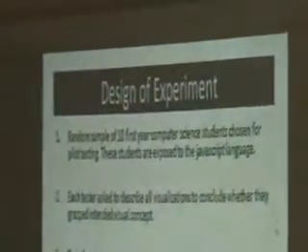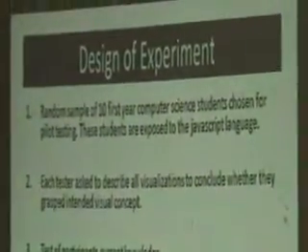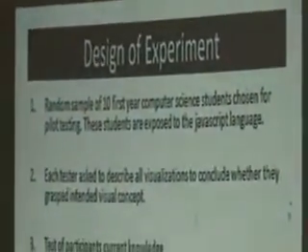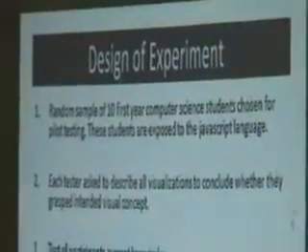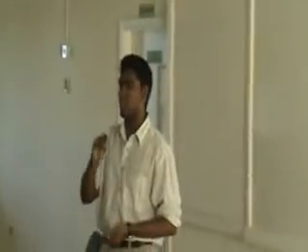After creating a prototype, the design of the experiment was done whereby a random sample of 10 first-year computer science students was chosen who had a background in JavaScript. And they were asked firstly to describe in their own words what they saw in specific visualizations that were trying to teach a concept. For example, printf, or showing text on the screen. I had a visualization, and they had to figure out what was really happening.